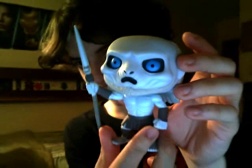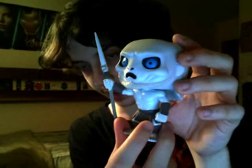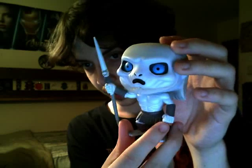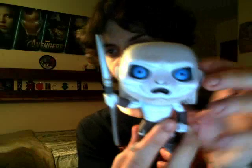Let me give you another look at the figure here. My webcam's not the best for this stuff. It doesn't look so bad though. As you can see, the paint is very clean on these guys, which is one of the reasons why I like these things so much. They're really nicely painted — no real blue bleeding onto black or black going onto the blue or anything like that. I really like the creepy blank stare it has, just like they are on the show.